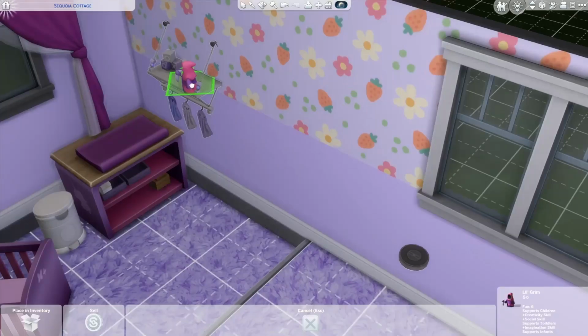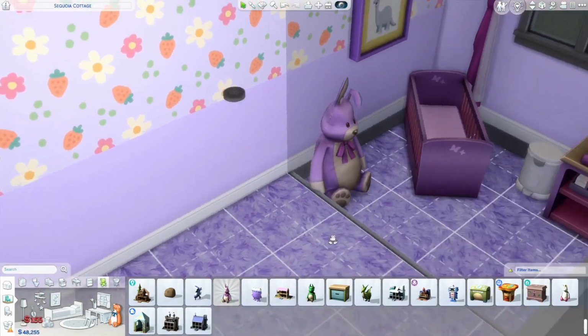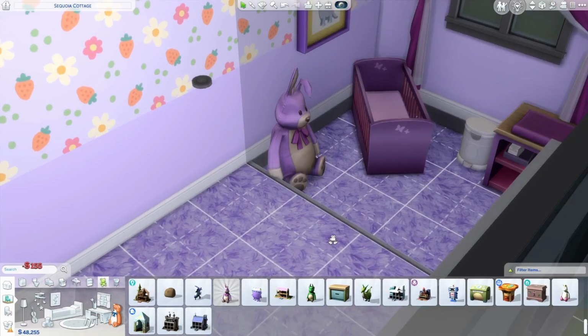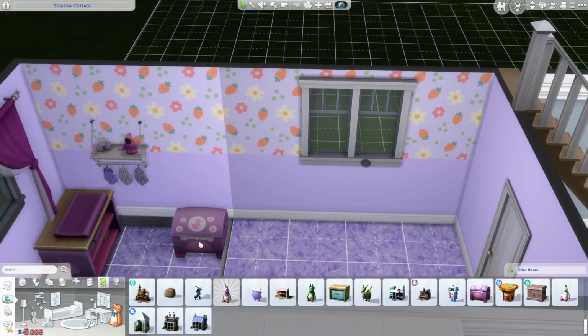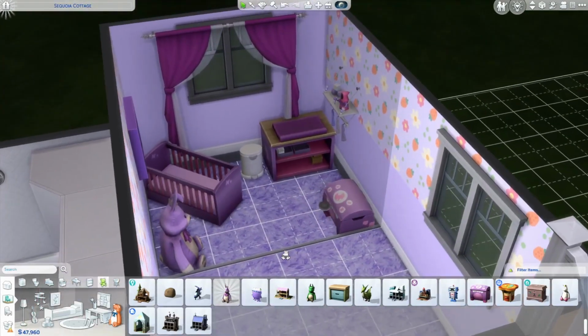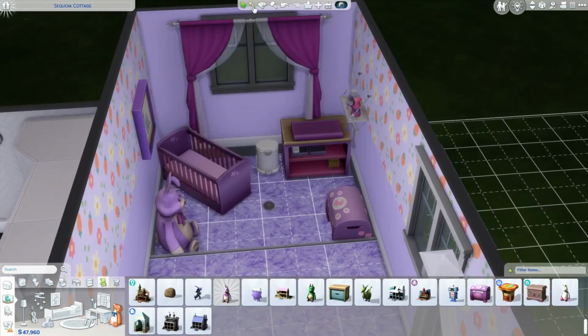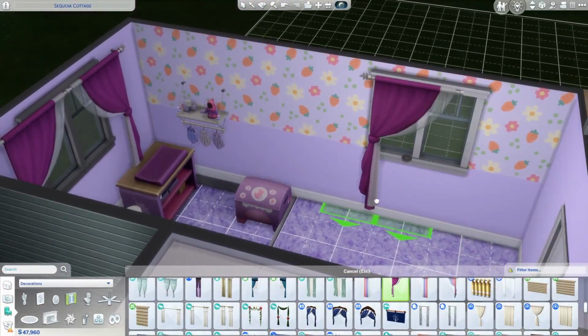Another thing is I don't use CC, so anything you see here is all from packs. I love the Grim Reaper. The Grim is such an iconic symbol of The Sims. I've been playing Sims since the first Sims, and he's always been around, and to have a little stuffed plushie of the Grim Reaper, in purple, I had to include it. Is it kind of creepy? Maybe. But I like it.